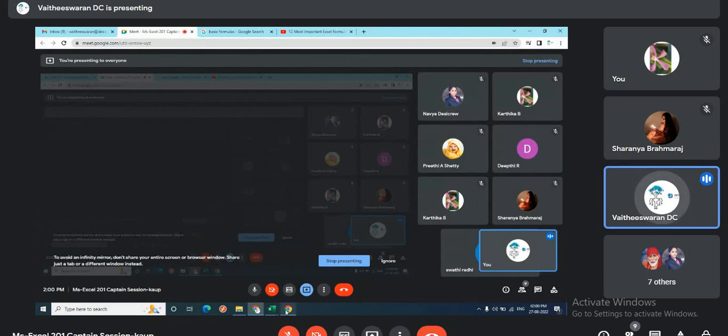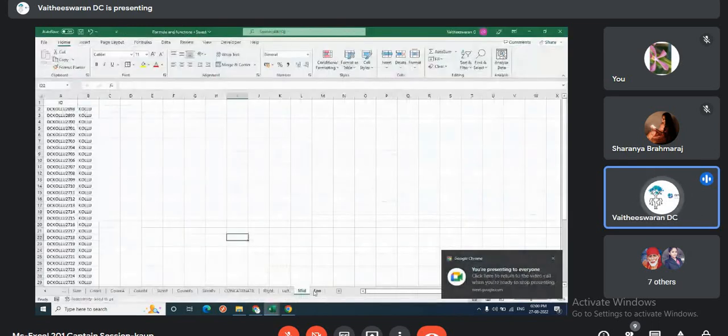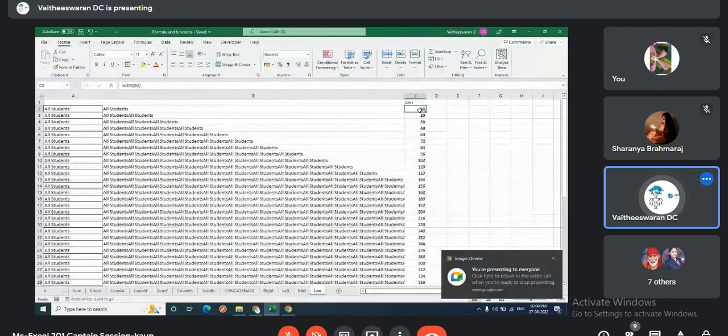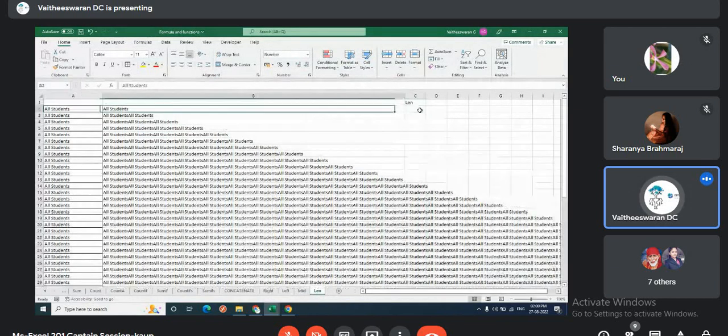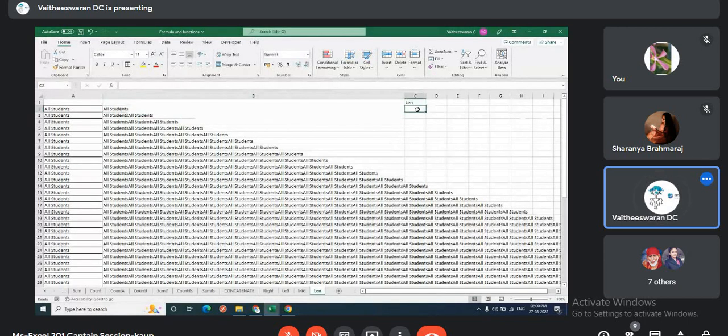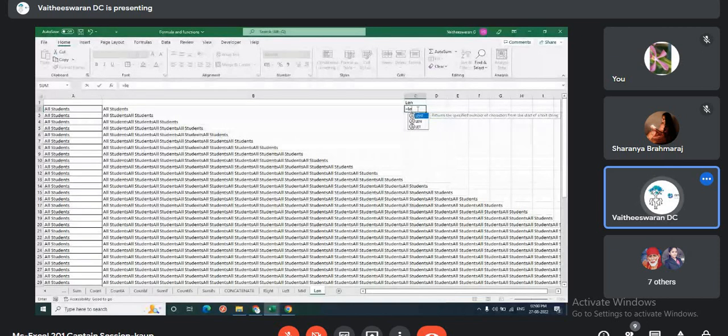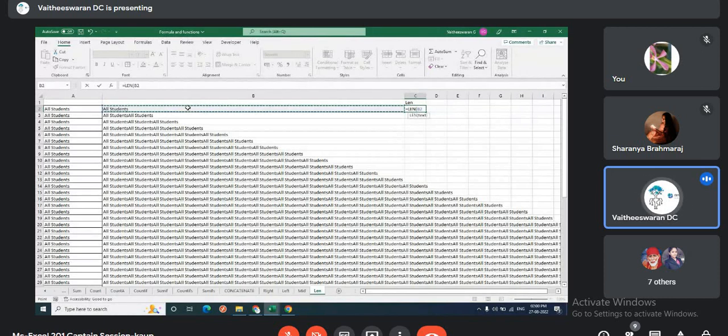And the final one is length. Sometimes we have a large number of values in the cell, and at that time we need the total count of the characters. It tells us how many digits or characters are in the cell. So just apply equal and len. Len means length. Select the range of the value and close the bracket.